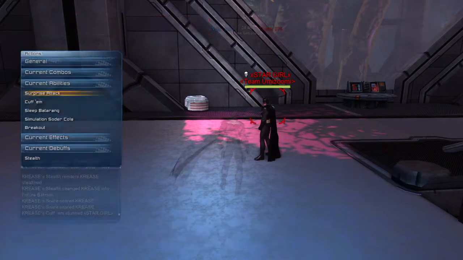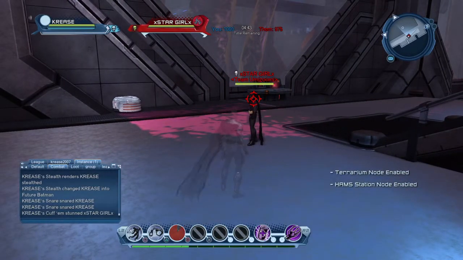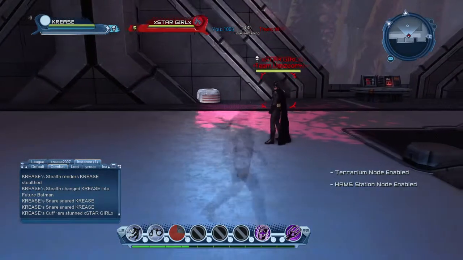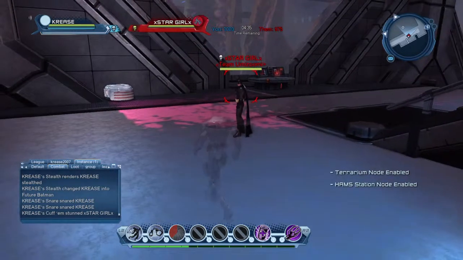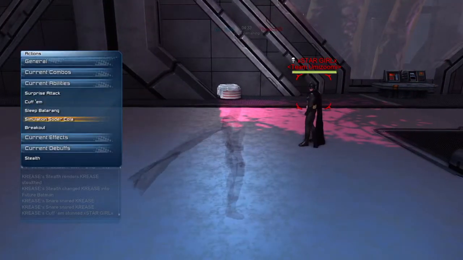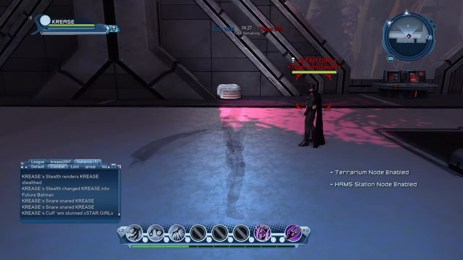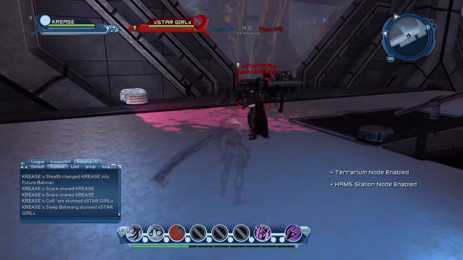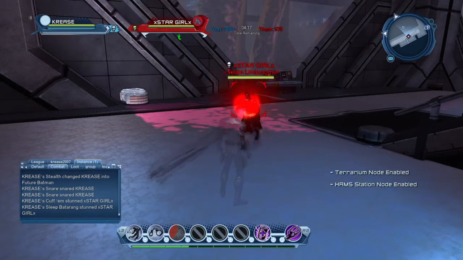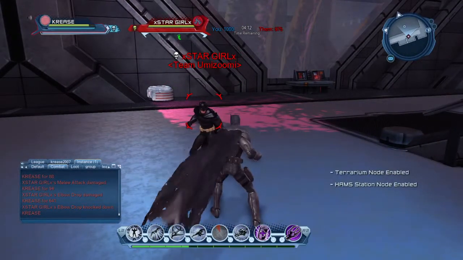And then the last one, which was sleep batarang. I'm not sure what that did. I threw it, but nothing really happened. Sleep batarang, what was that? Sleep batarang to render enemies harmless for a short time. Oh, okay, so let's try that again. Oh, look, it's stunned. Oh, there you go. It didn't seem to work that first time. Okay, so that's that one.